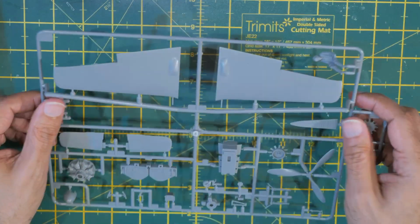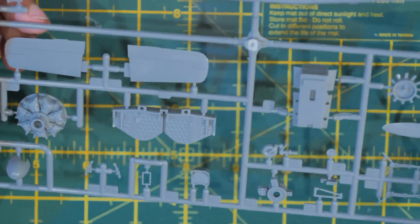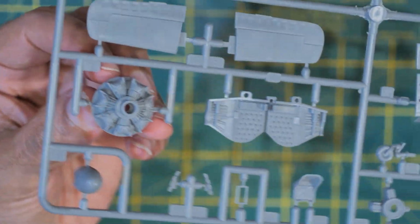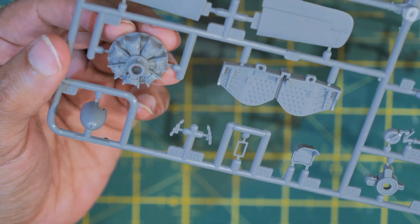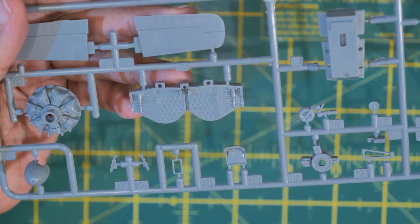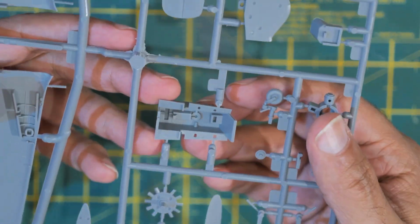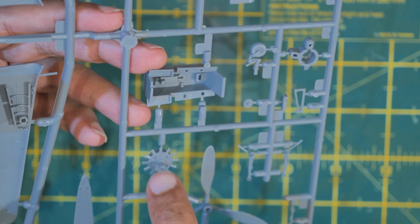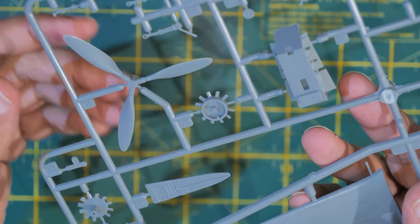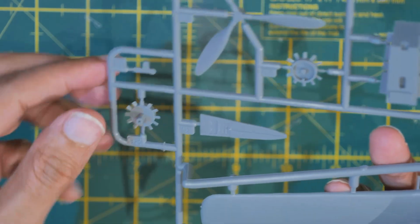Anyway, so you've got the wings on here, you've got the pilot, and lots of other small parts. So you've got the engine, which looks very nicely detailed. Actually, you can practically see the fins on those radial cylinders. Inside of the wheelbase, that'll be the cockpit, rear wheel. That's the cooling fan for the engine, which goes just behind the propeller there. And I can see there's two cooling fans, in fact. There's that one there and then this one here.